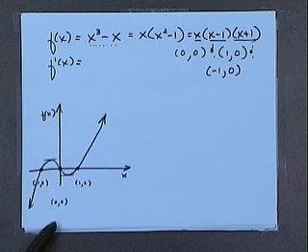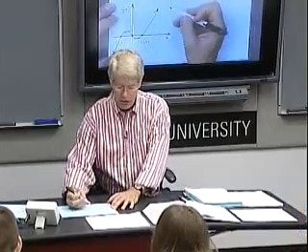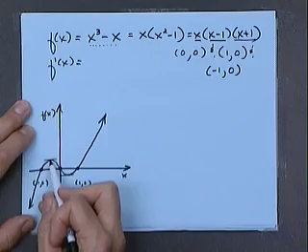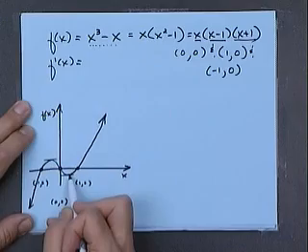So is that pretty typical for a cubic polynomial? That's pretty typical, because they have an S-shaped graph. We'll call that typically an S-shaped graph. Three places where it hits the x-axis, two places where it changes direction.